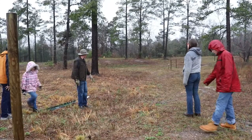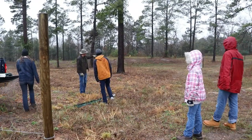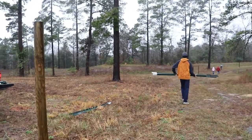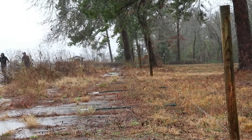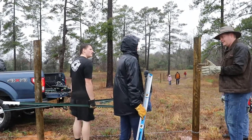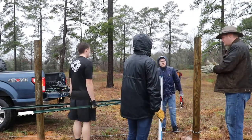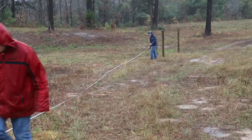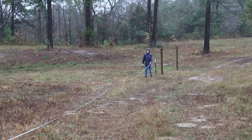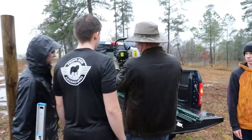Do we need to take Tifos out? This side here. Alright, I'll tie it. Otherwise, push that in, start going.